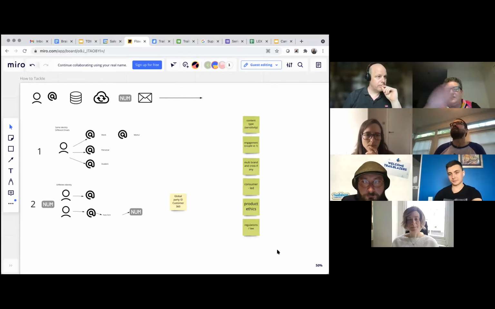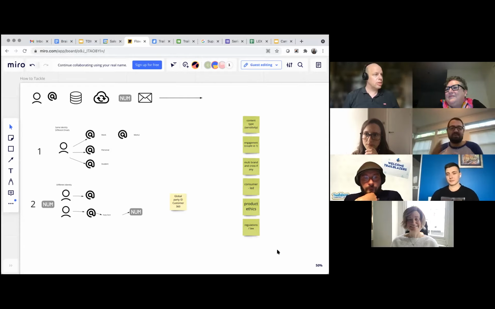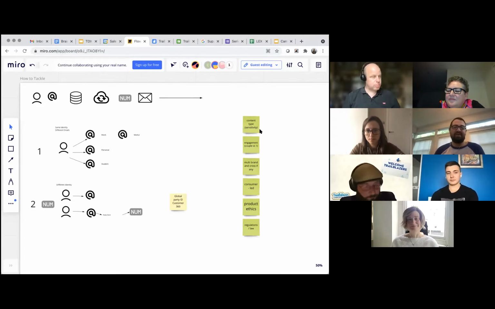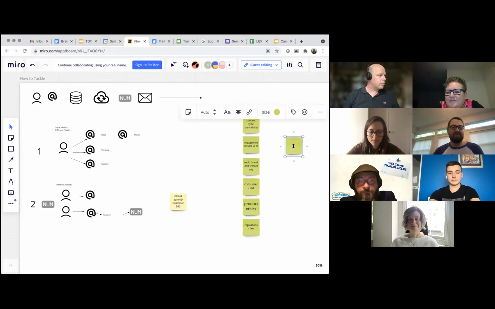And especially if every single state does what California did, that's just going to be a nightmare for the US. This might fall under regulations and law, and also cross it with the higher ed nonprofit point of view, but householding in general. If you think about it from a familial perspective, you've got a family unit with multiple children, and the children are under a certain age, you can't directly contact them.